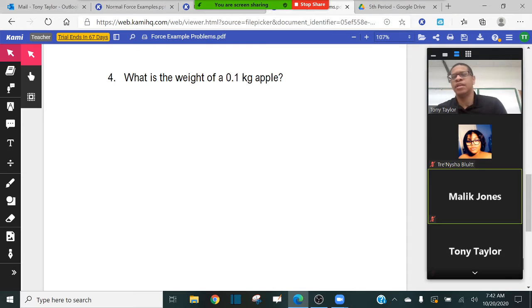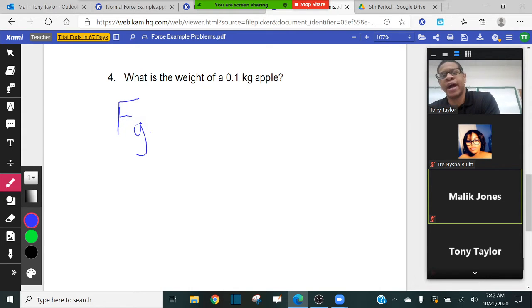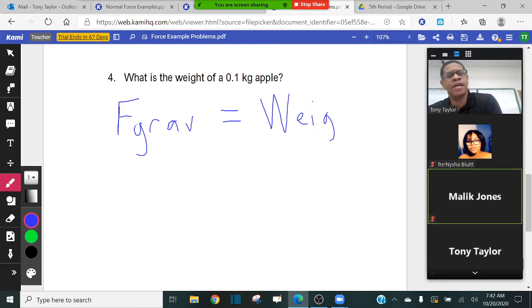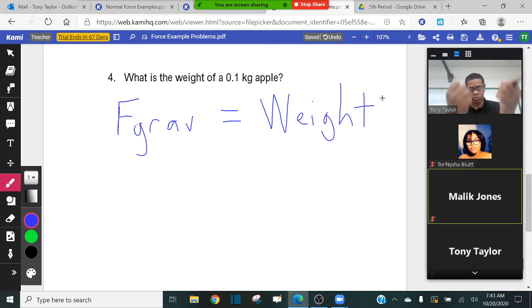If you want to know an object's weight, and I'm going to write this down because we're going to use it today, all you need to do is calculate the force of gravity acting on that object. Force of gravity will tell you the object's weight, because the scale is indirectly measuring the force of gravity, which is responsible for pulling the individual downward and causing them to press up against the scale. So force of gravity is equivalent to the object's weight.